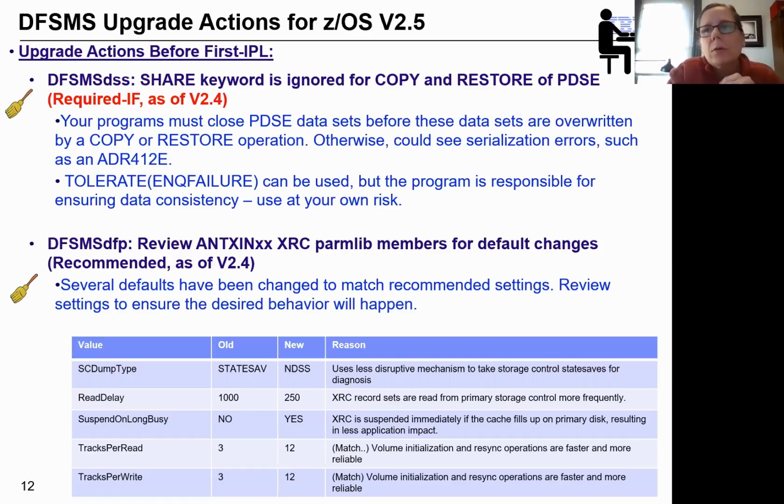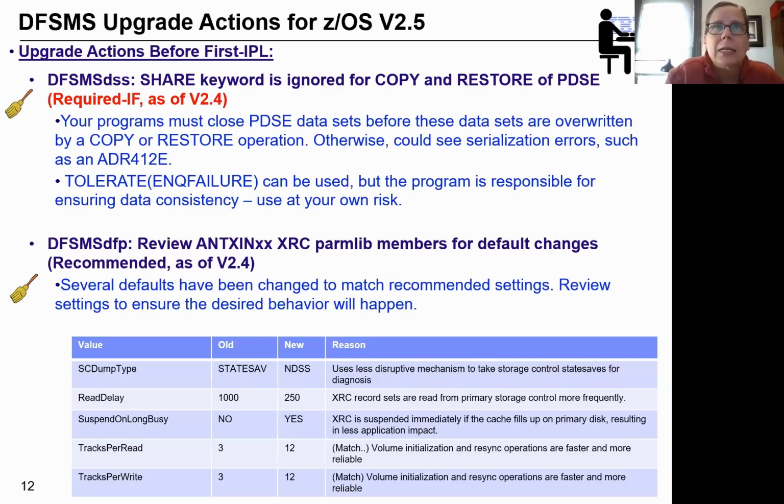So just as a reminder on z/OS 2.4, if you're going to overwrite a PDSE using a copy or a restore action, first of all, you need to close the PDSE data set. That's the best way if you want to overwrite it. But if you didn't want to close it, then you need to specify TOLERATE(NQFAILURE), and that will indicate that you're really responsible for ensuring that the data is consistent because you haven't closed the data set before you overwrite it.